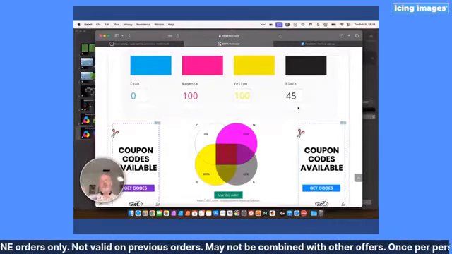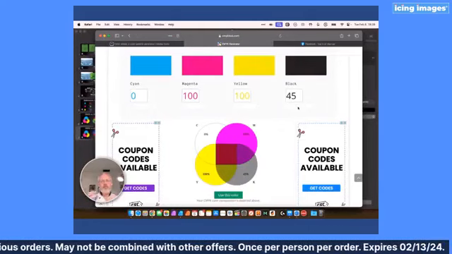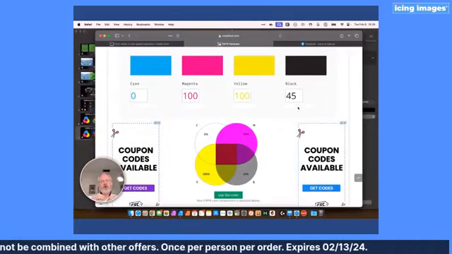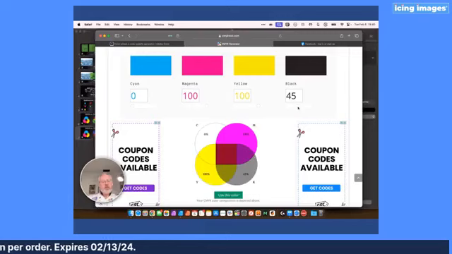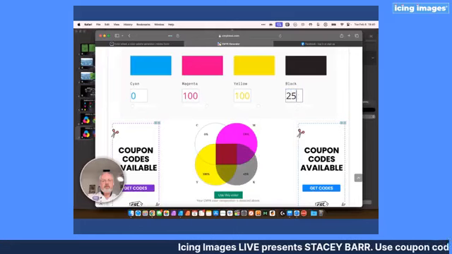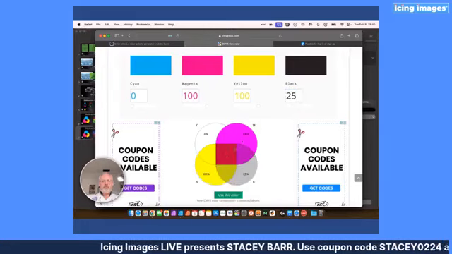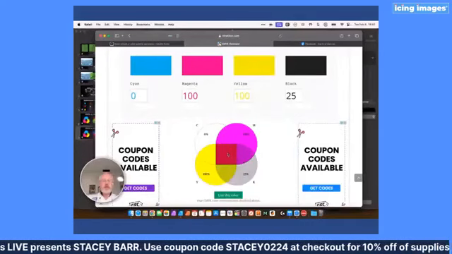I'm working on something, it's probably going to be not next month, but the month after, where I'm going to start working on how to diagnose what color is giving you issues. But for right now, the thing that I want you to take away from this is if only 25% of your nozzles have a clog in them, that can make the difference between something being a rich and vibrant red or a very soft red.